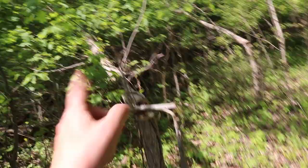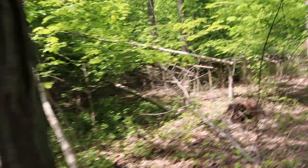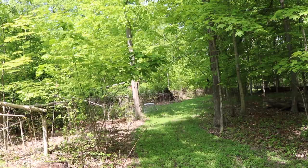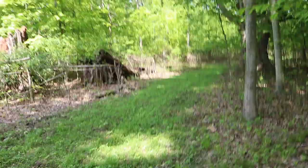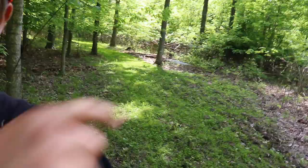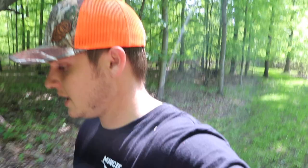We're going to work on clearing out some more of the small trees — hinging out any small trees that have leaves shading the plot. You can see this little tree here is casting a shadow right here, so we're going to remove it by hinging it over. I'll do another video on what happens to a hinge cut tree after you cut it and check the progress. The clover is doing very well in here for its first shot at establishing. This is also the plot where I put my cage to try to see if browse pressure is hitting it — I want to know so I can determine whether my results are good or not, factoring in whether deer are eating it.